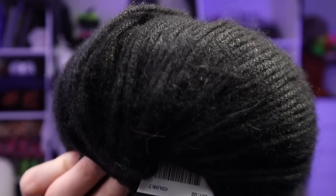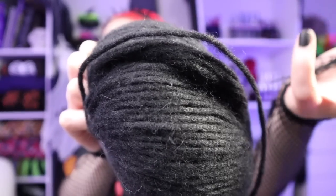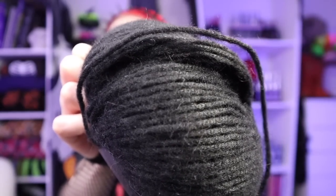I would highly suggest this for any beginners. It's a number four medium weight, but I use a six all the way up to an eight millimeter hook because I made a cardigan with it. I'm only have a couple left but 100% I'm making a new order. The yarn is just very tightly wound — it won't get caught on your hook, which is very annoying when you're starting crochet. It was on sale from November all the way through December. I only have black and white but this has been used for my Wednesday Addams series of clothing.